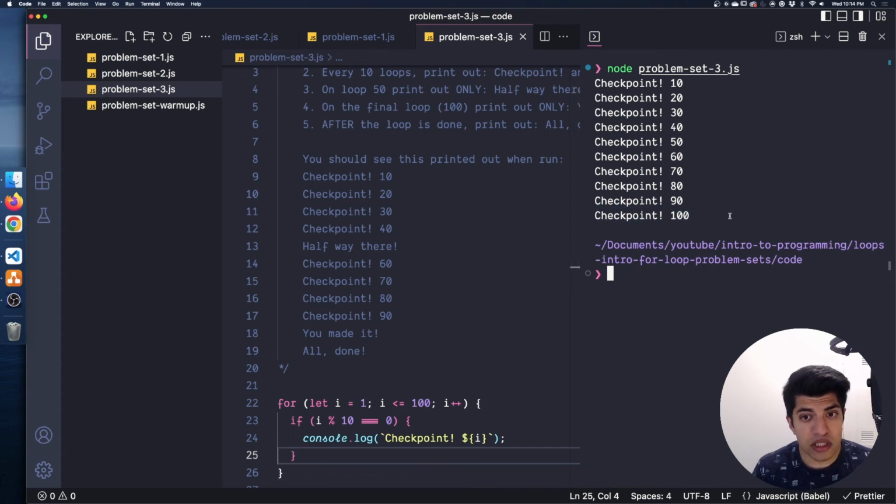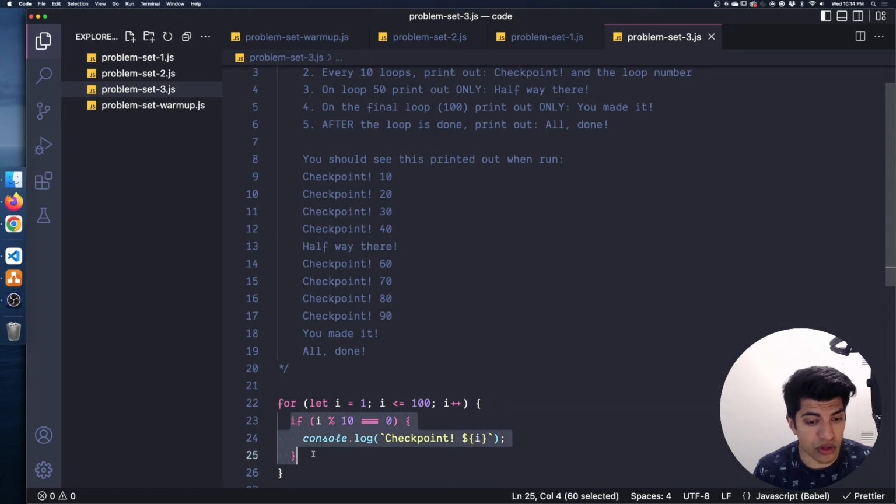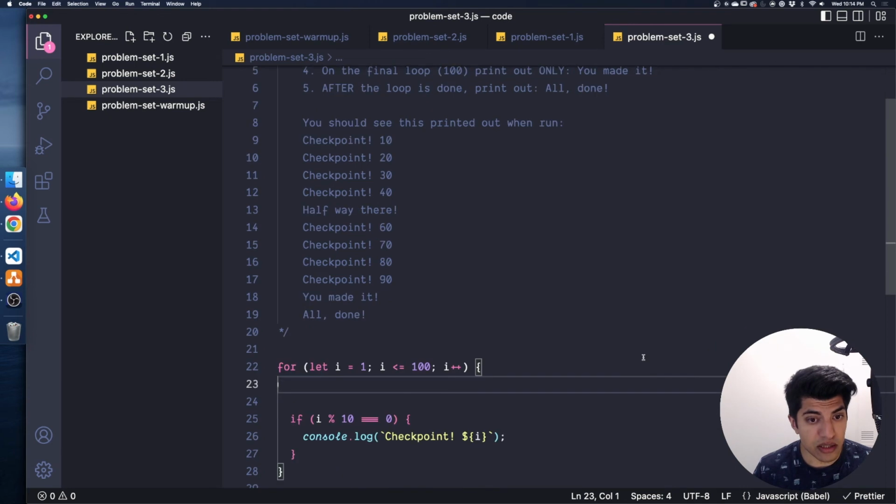Okay, so this is kind of the tricky part, which is step 3 and 4. How do we make it so that when we're at 50, we don't enter this? There are a few ways to do this. We can expand this if statement conditional to do a more complicated check that's also checking if you're not 50 and if you're not 100. However, I'm just going to simplify this by doing a continue keyword.